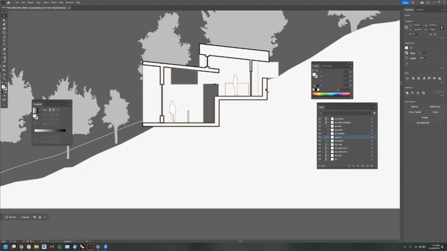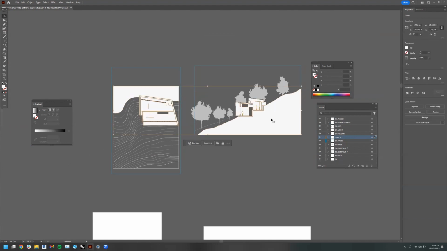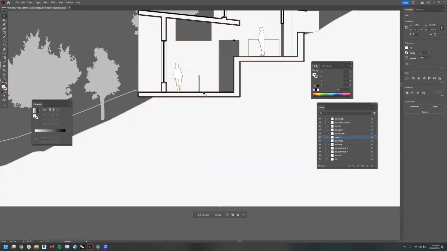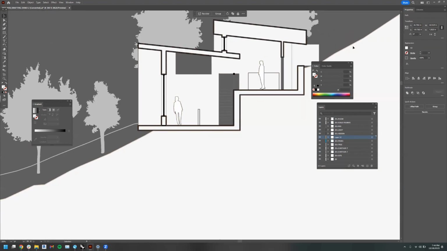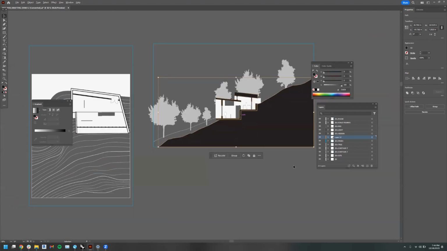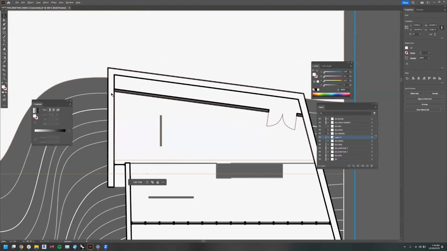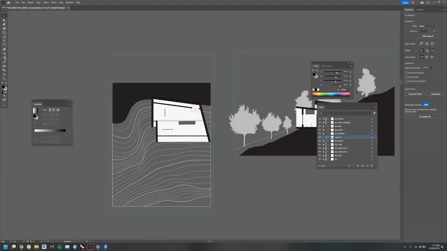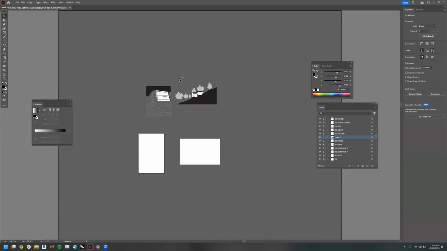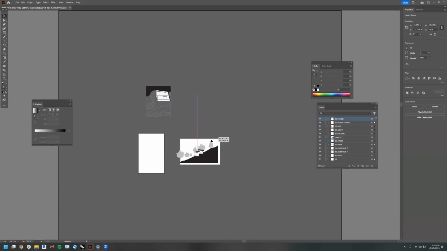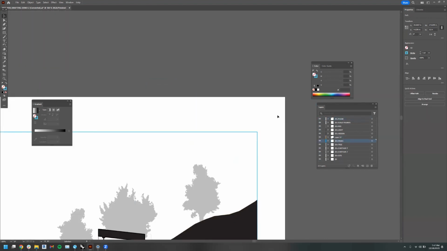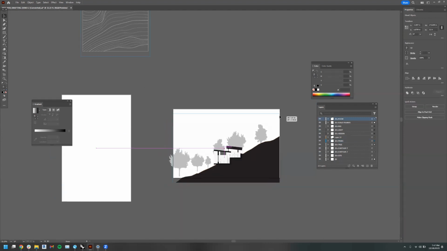And then for the actual site Poche, I'm going to ungroup it now. I suggest this should be black, and you're free to distinguish between the site and the building, but you should be able to read it from the site and the floor, which is why we're changing the color now. And so now we can place these on sheets. We'll use the page boundaries that we set up in Rhino as a guide. So this first one, we'll pull down, and the trees are kind of spilling off the page, but that's completely okay.